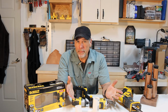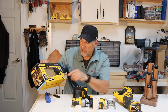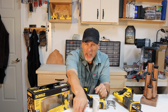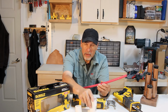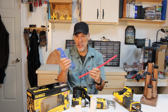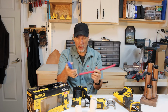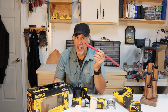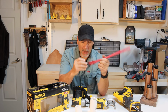Okay, so who should not buy this tool? I know on the box it says it's for PVC pipe or PEX. So if you're just cutting PEX pipe and you don't have any thick drain pipe or anything to cut, I think this tool would be ridiculous to buy for that. This is all you need to cut PEX with. I just buy one of these little tools. I think I got this at Lowe's or something. Put it inside there. It's not hard to cut. It's very simple. Cuts nice and straight, nice and square. You don't have a problem with that.